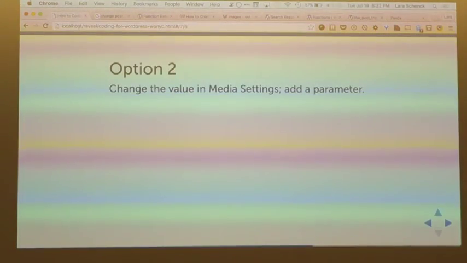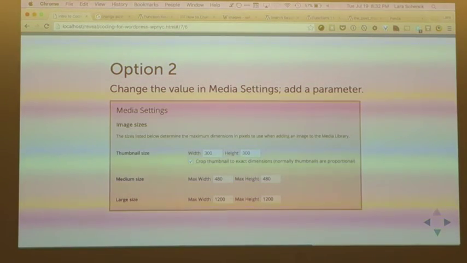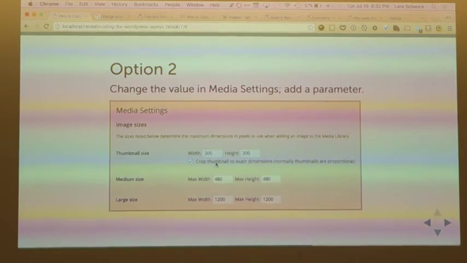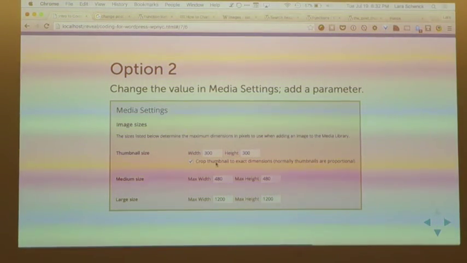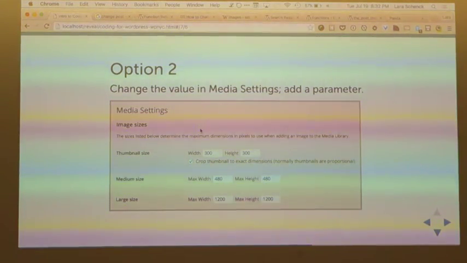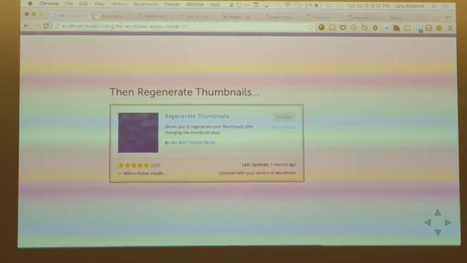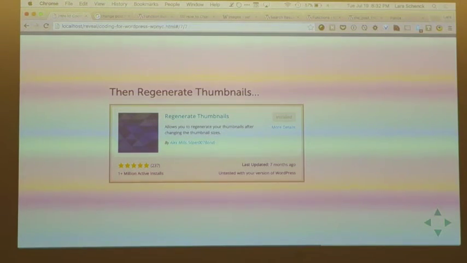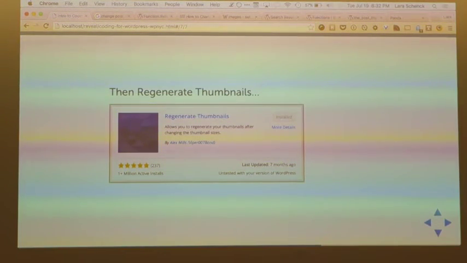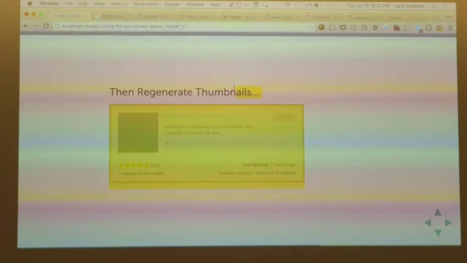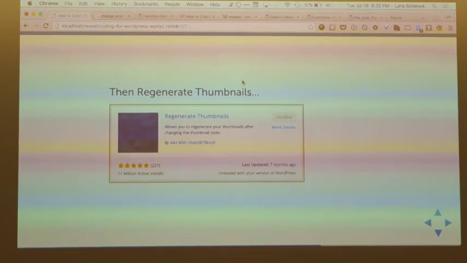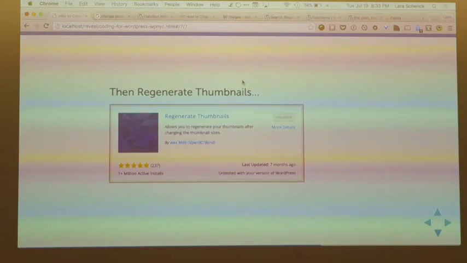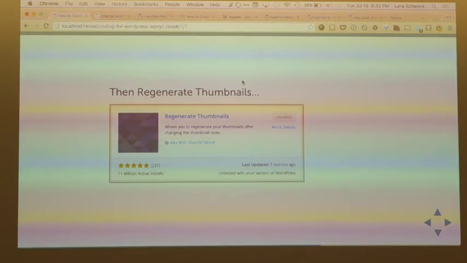And that happens in the media settings section. So has anybody been in here before? Change the media settings? In the maybe slightly hidden section, but I can change the post thumbnail size there. And then you will find, when you do that, you'll be like, nothing changed. Why not? And then you'll Google, post thumbnail size didn't change. And then it will lead you to Regenerate Thumbnails, which is a plugin that will tell WordPress, hey, reevaluate all of the images you've already resized because we added a new size.